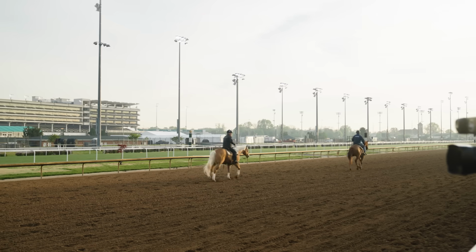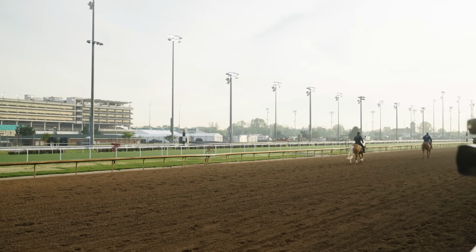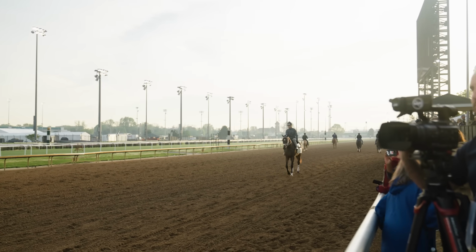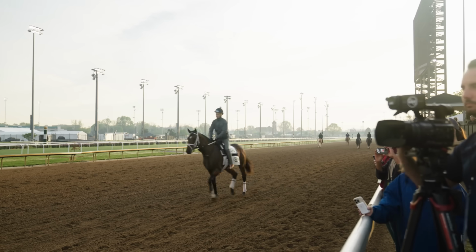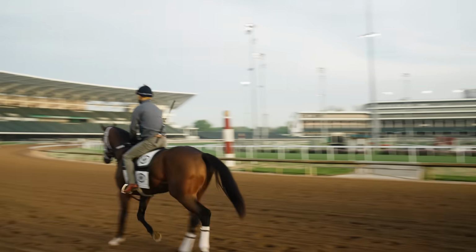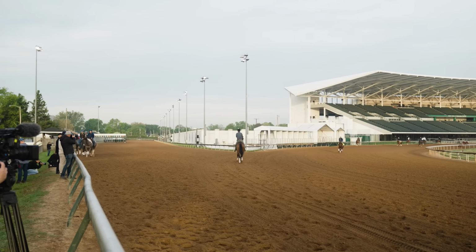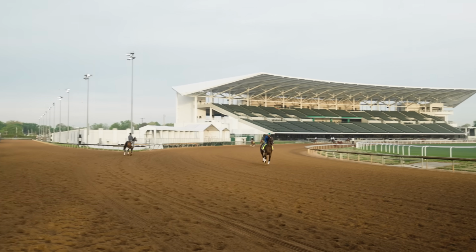And one of his 2 horses in the Derby this year, folks, is named Publisher, and Publisher is a maiden. That means he's never won a race before. That's kind of unusual, but he got his way into the Derby by finishing in the money in a couple of the big races. That's how he earned his points. And he and Steve could both break their maiden on Derby Day. Him winning his first Derby, Steve winning his first Derby, and the horse winning his first race.